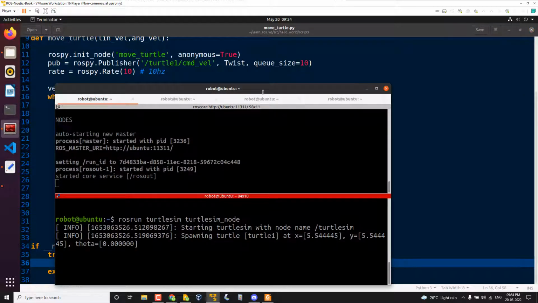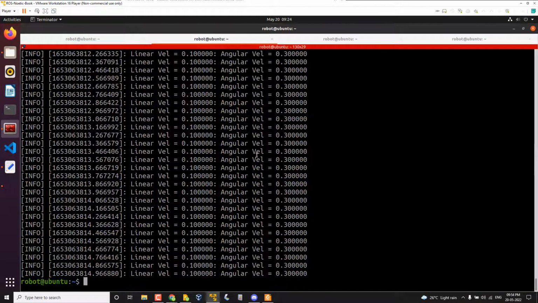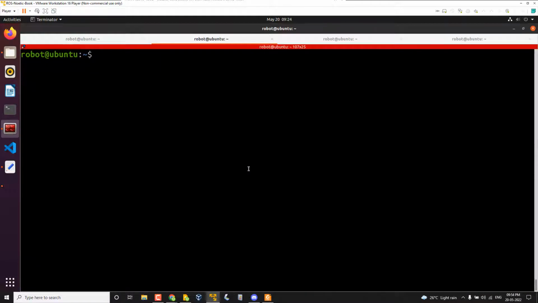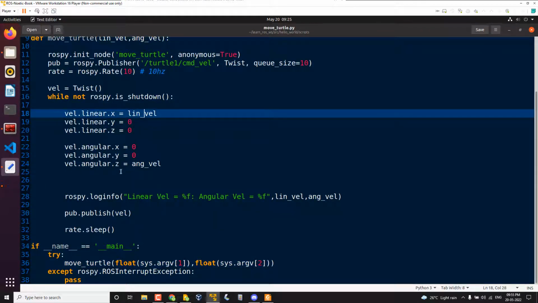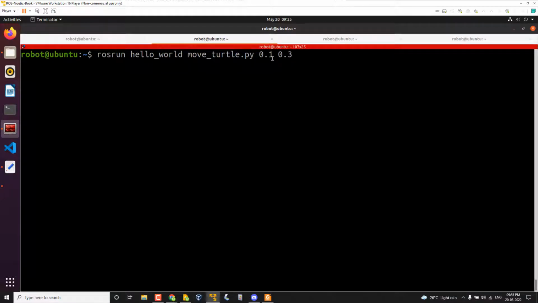I think you know about command line arguments. If not, maybe I can explain. So when you run the move turtle node, you have to give the linear and angular velocity as command line arguments. Otherwise, you can write a fixed value here, but when I programmed it, I made it a command line argument so that I can modify this value whenever I require.